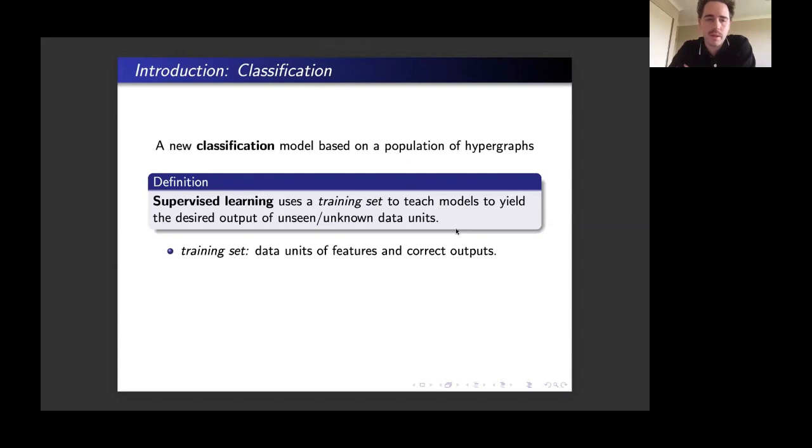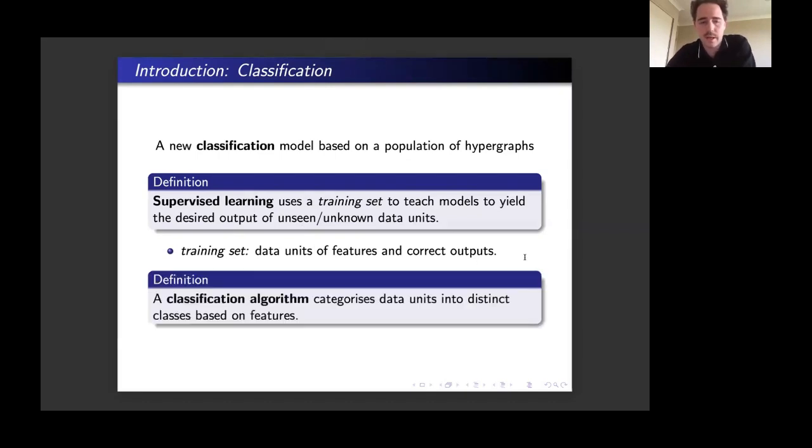First of all, the classification algorithm that I'm doing today is a supervised learning process. So we use a set of training data, and that will teach the model so that we can take an unseen or unknown piece of data and classify it into a certain category. Our training set involves a bunch of data with features that describe each piece of data, and we have the correct outputs. So, like I said, this classification algorithm looks to categorize those unknown pieces of data into unique classes.